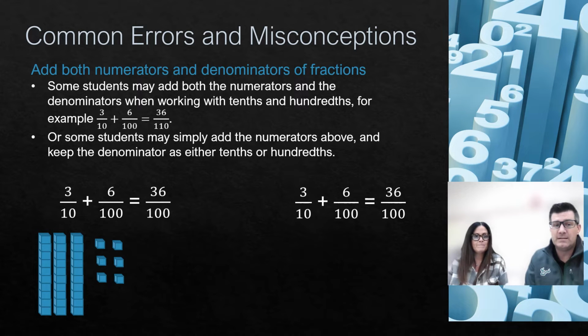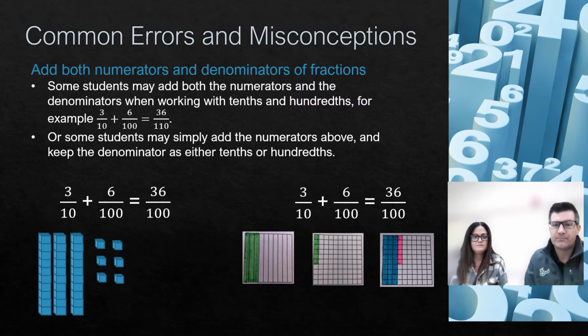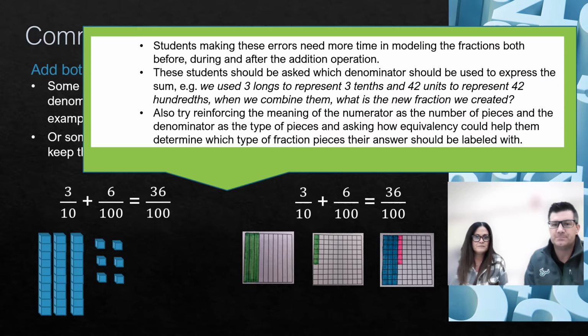So just as we are seeing, we want to use our models. Use those base 10 blocks so we can see the difference between what our tenths and our hundredths look like. Use those hundreds grids along with those base 10 blocks. They've got that more representational model that they can use and make those connections between the two. And just always be sure that you're going back, asking those students what those numbers represent. What are we talking about when we're talking about the numerator and when we're talking about the denominator, and recognizing those are two different types of place values that we're adding together.